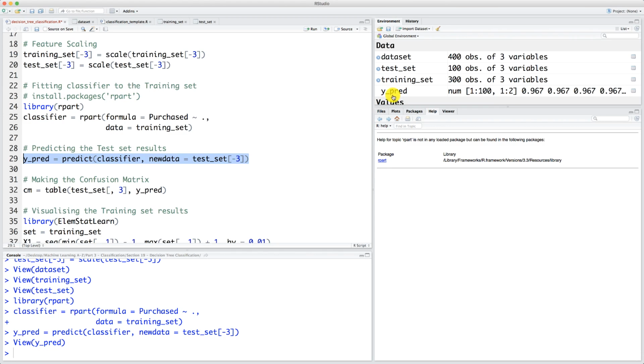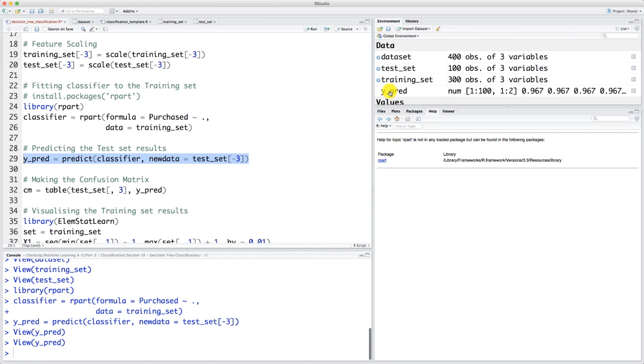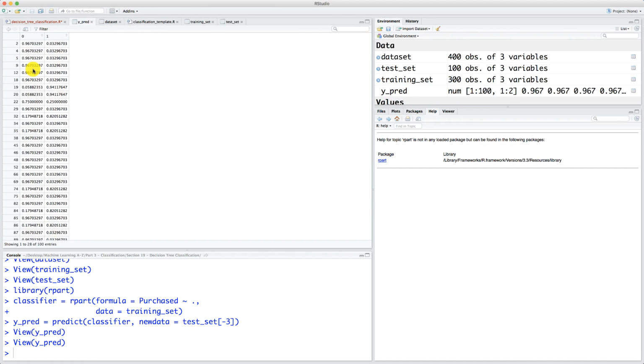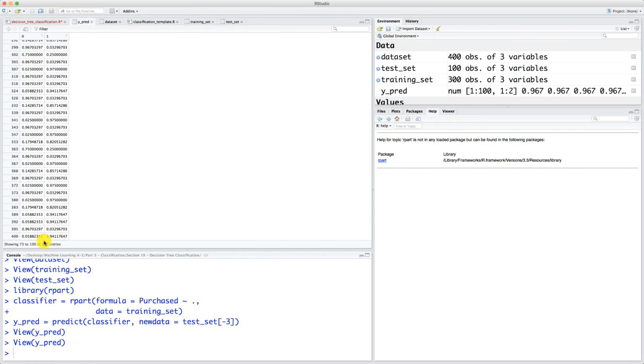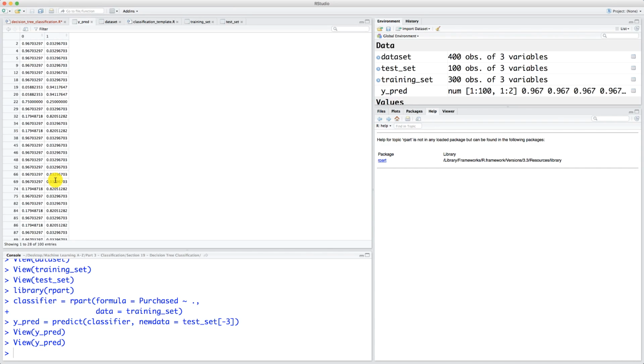First, for example, we can see ypred here. Remember, before, ypred wasn't in the data here; we had to type it in the console to have a look at it. And here it is, so let's click on it to find out what it is. All right, this is ypred, and this is actually a matrix of 2 columns and 100 lines. So what is this new ypred?